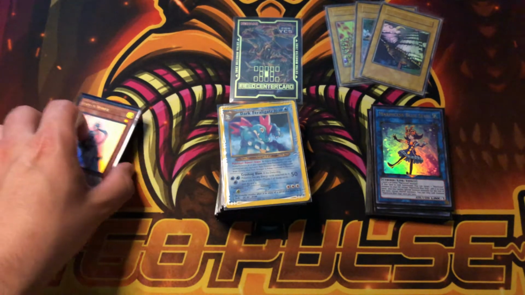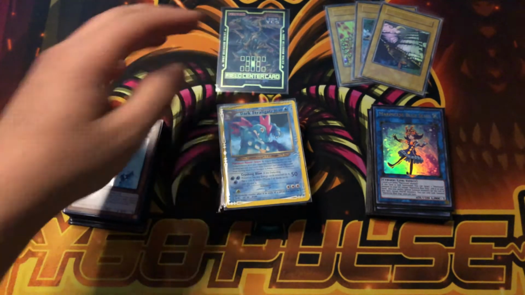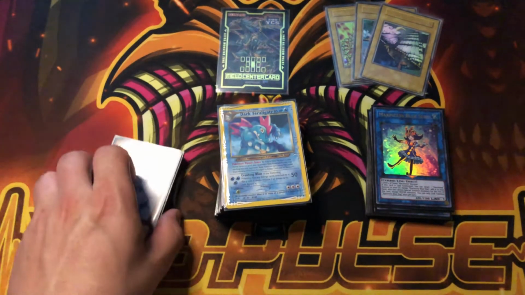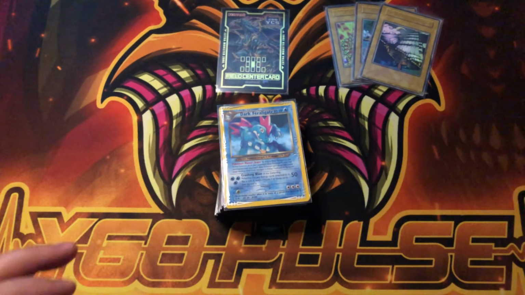Like we can change the strategy up, and I'll get into a profile and I'll explain to you, and I'll do a few combos to show you how the deck plays now and what you're trying to aim for. So we'll get right into it here.